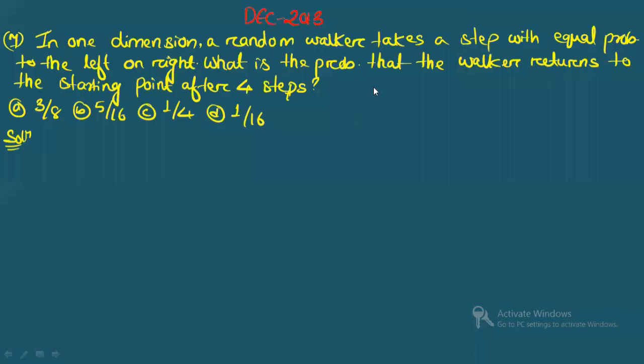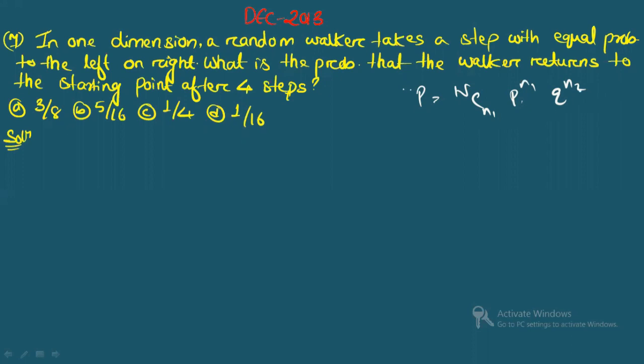So if you're having any problem in the formula, for random walk we know the probability formula. Probability is n combination n1, p to the power n1 and q to the power n2. Here n equals the number of steps of equal length along a line, n1 is the number of steps taken to the right, n2 the number of steps taken to the left, and p represents the probability of taking a step to the right and q to the left.